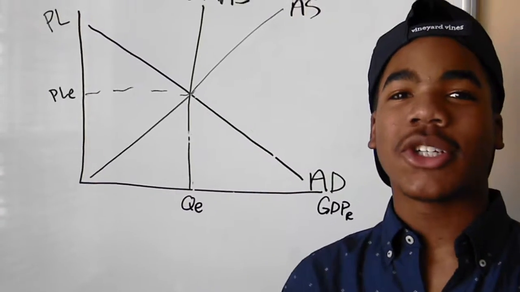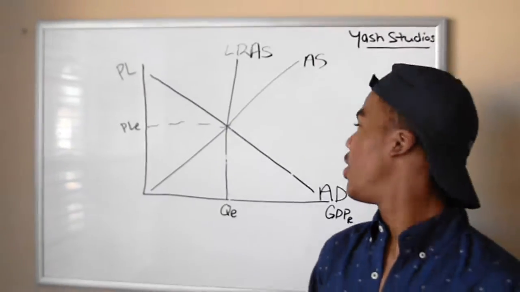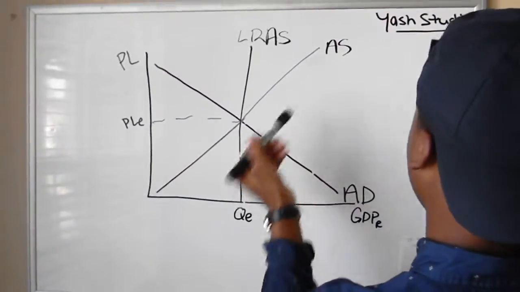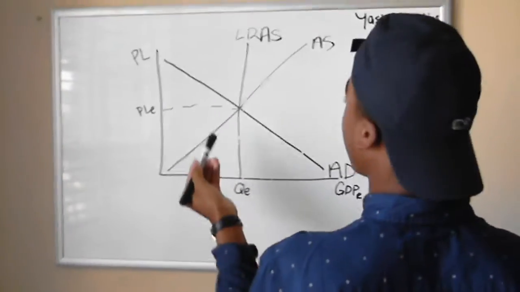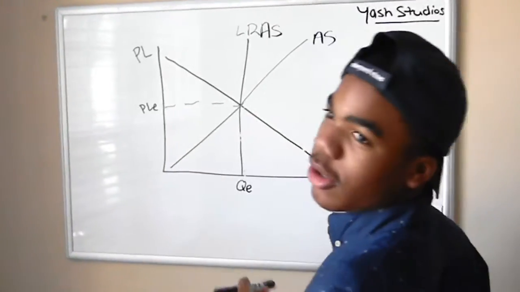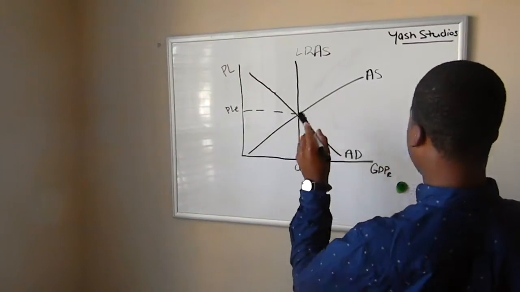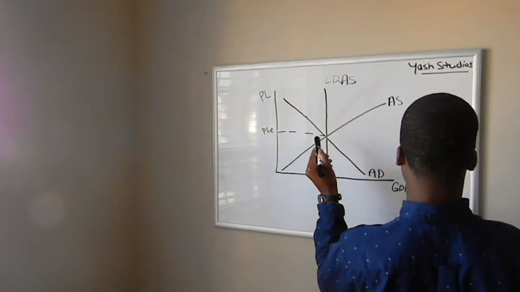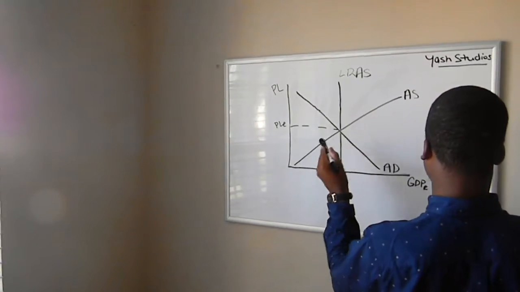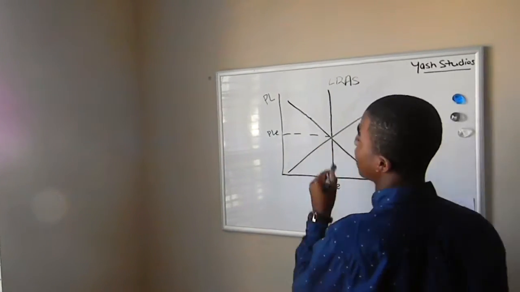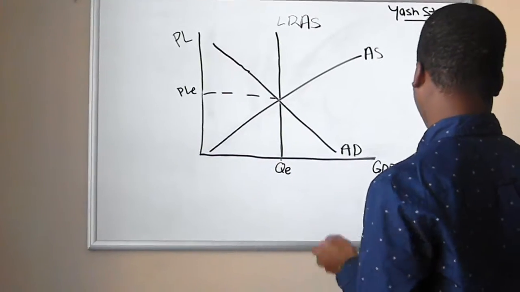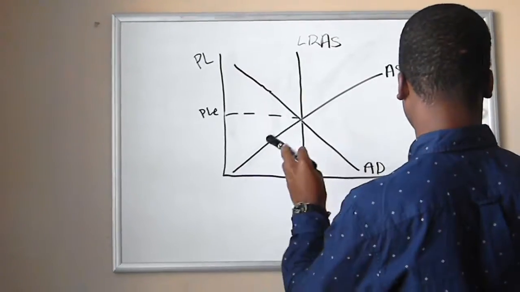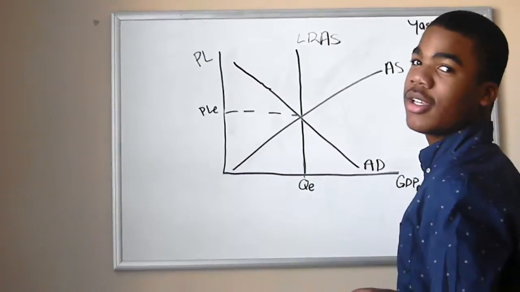Hey guys, so now I'm going to show you guys the determinants of aggregate supply. So if the price of resources increases, then the supply of the good would decrease because it costs more to produce that good. Increase in taxes paid by business to government will cause the curve to shift to the left, and an increase in energy costs due to higher oil or gas prices will reduce the level of SRAS, shifting the curve to the left. In the long run, output will return to its full employment level, wages and other prices adjust to the level of demand in the economy.